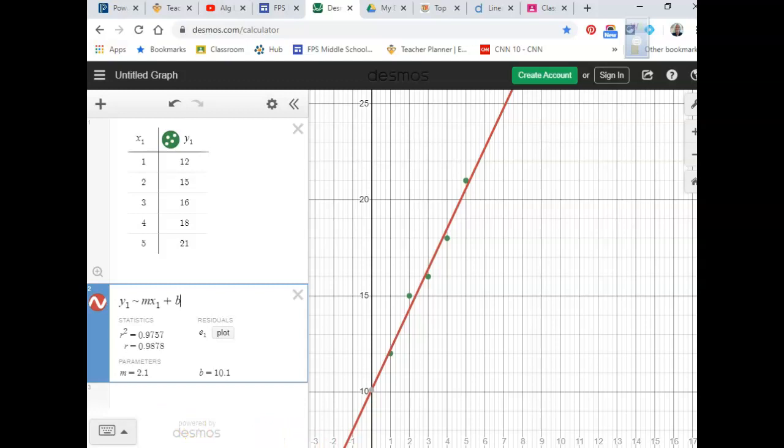Then I'm going to put in m and then I'm going to put x1, and notice it's already starting to put it in, plus b. If I am looking at this one, as I look at this graph, this looks like a pretty good line of best fit doesn't it? Would you agree? You can see the R value, so it is correlated very positively, 0.98. That means almost all of our data points go through the line, which makes sense. This one's really close, this one's off, they're really close. They are really a strong correlation. M of 2.1, that's our what? That's our slope. And B of 10.1, that looks like it's at 10.1.